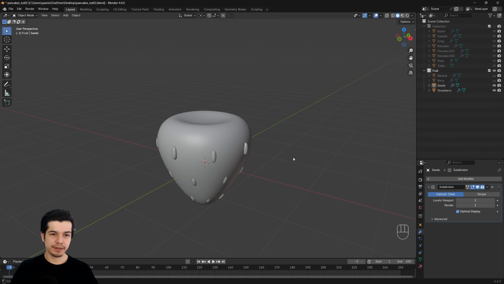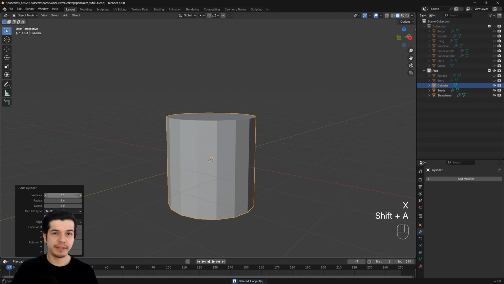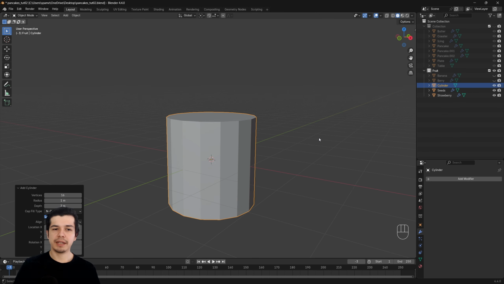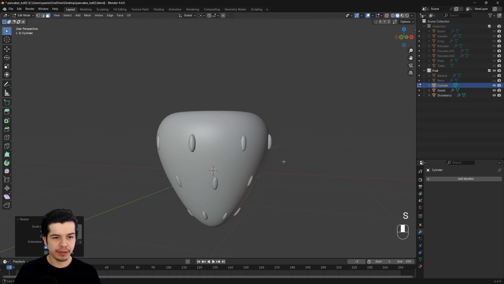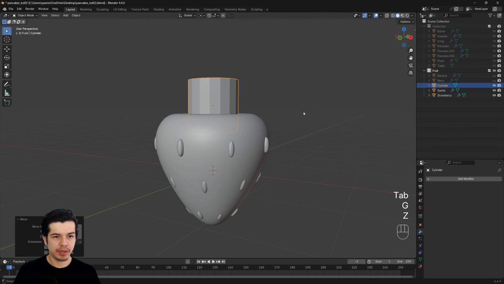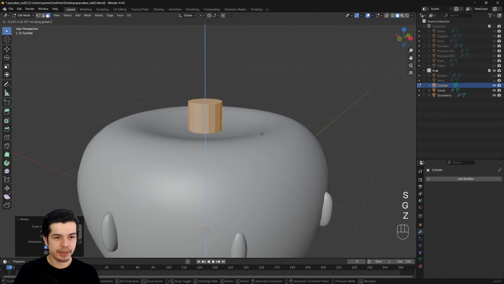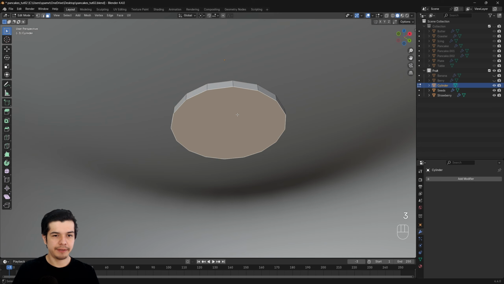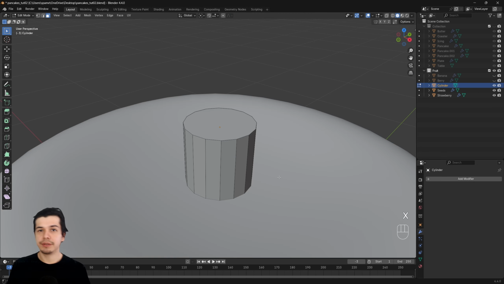Now we have to make the stem and the leaves. So Shift A, cylinder. With the vertices of 16, remember I want to work with 16. You could also use 12, but I prefer the 16 if I can. Okay, let's go to edit mode, scale it down. We can go to object mode and put it up. Now we can move it to origin, it's fine. Edit mode, scale it, put it somewhere inside, scale it down again. Let's look from the lower part. Select faces with a 3, select this lower face, X, faces, delete it. I don't need to see it, it's fine.